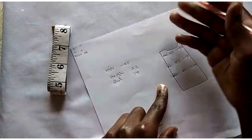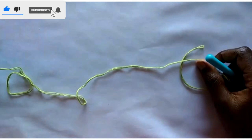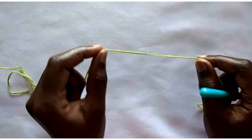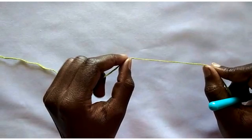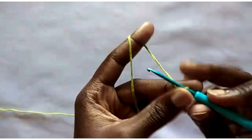So let us begin. We are going to work multiples of 16, and I'm going to work 5 multiples of 16. So depending with the size that you are making, ensure that your chain is in multiples of 16. So 16 by 5 is 80 plus 3 for the starting chain. So I'm going to work 83 chains. So make a slip knot. I put my hook and then I chain 83.